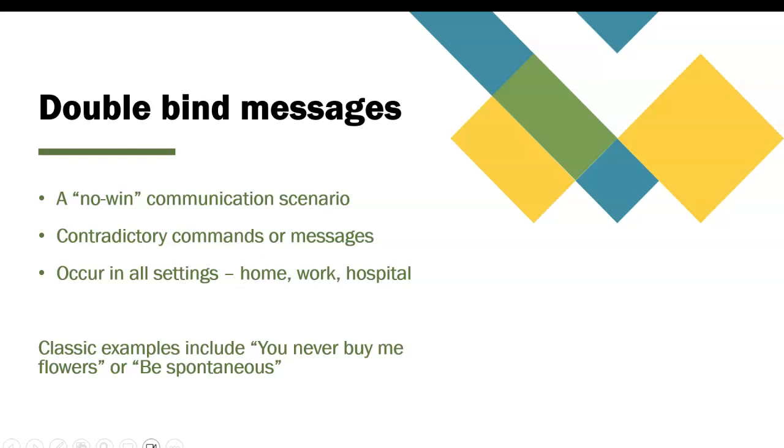Another classic example is when someone tells you, "Be spontaneous." The idea of being spontaneous is that you come up with your own things to do, your own ideas, and you just do them without being told by another person. So the whole concept of being told to be spontaneous by someone else just doesn't make a lot of sense. Double bind situations are difficult, and sometimes you don't necessarily know how to respond. So using active listening techniques can help.